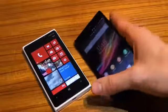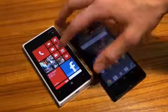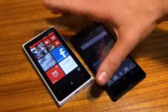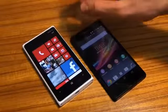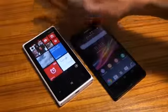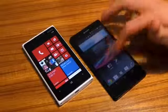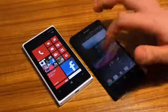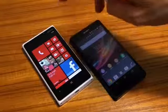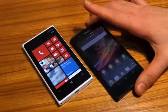Onto the operating systems, and both of these phones pack extremely different OSs. You've got Windows Phone 8 on the Nokia Lumia 920. This is the newest version from Microsoft, and it's quite tapered in terms of its functionality thanks to the lack of app support. There are some key apps, don't get us wrong, there's WhatsApp, Facebook, Twitter, all that stuff, but you're definitely going to be wanting, if you're used to the Instagram, Pinterest, all that stuff available on Android and iOS. So there you go, that's major differences in terms of app support between the two. The Lumia 920 just can't compete with the Xperia Z and its Android on board.